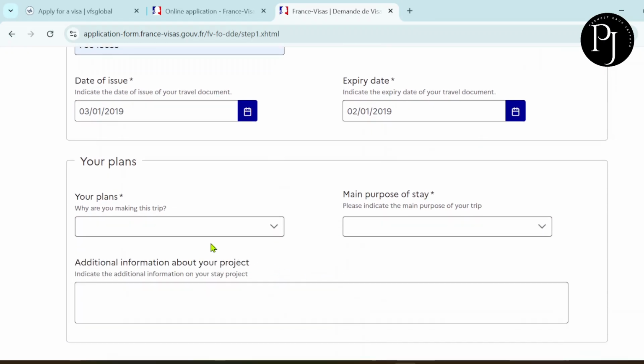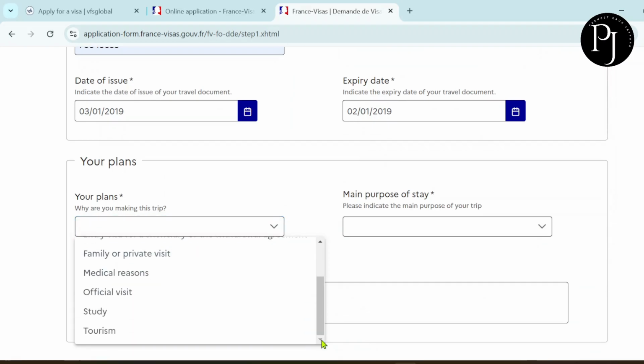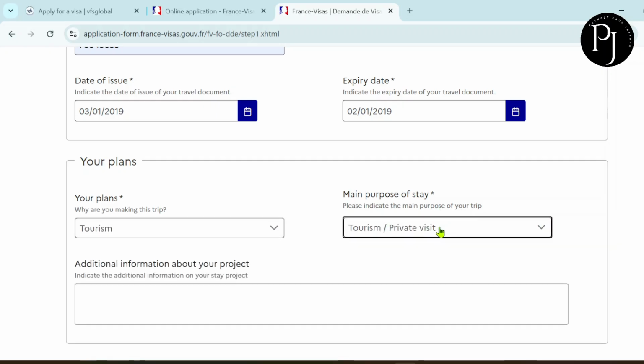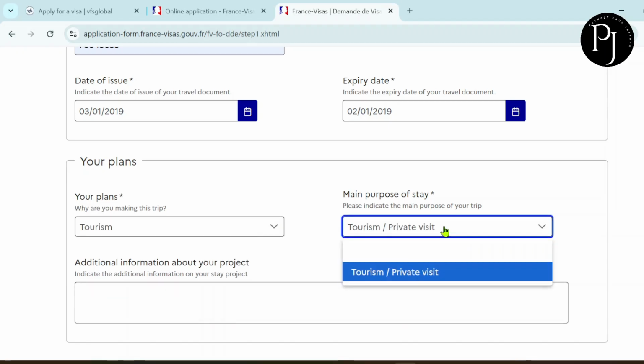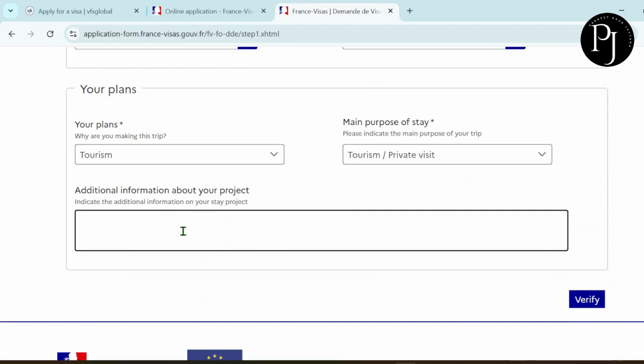Then your plans: why are you making this trip? This is just for tourism. I will select tourism here, and then it says please indicate the main purpose of your visit. So tourism, private visit. Then it says indicate additional information on your stay.